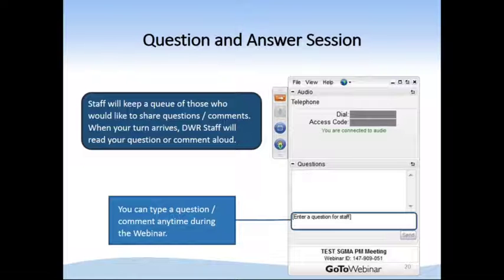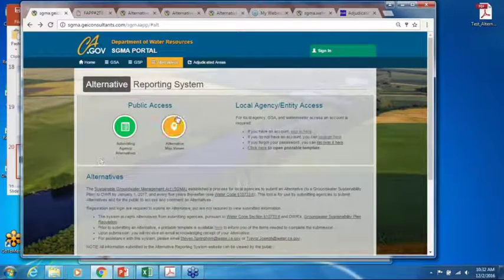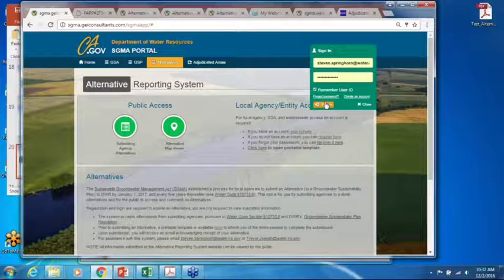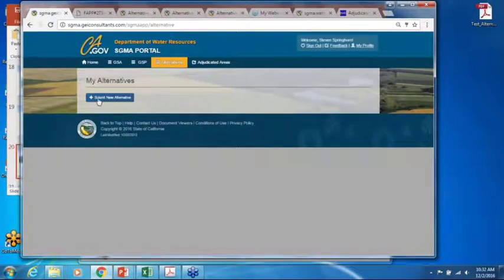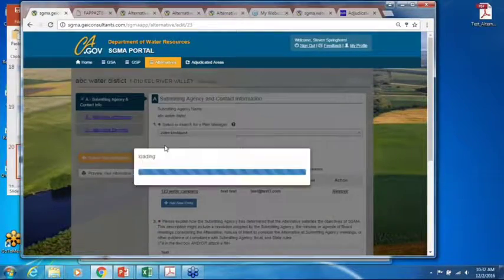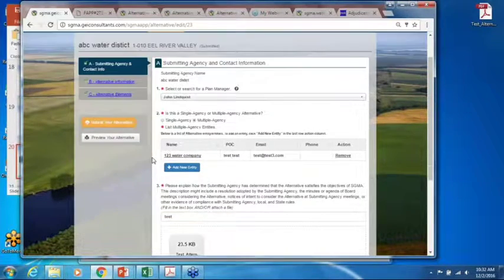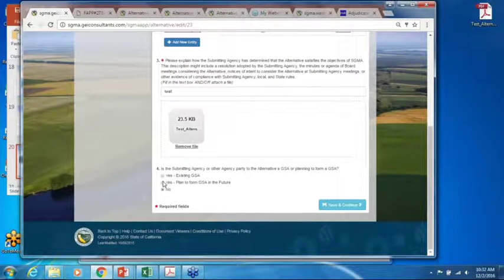So on question B4, back to the tool, it might be nice to look at some of this. Okay. The question is, what if there are some who are already a GSA and some who plan to be a GSA in the future?